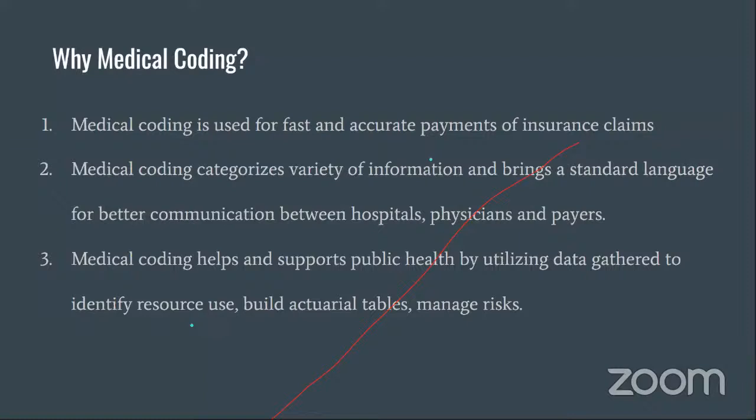Taking the bridge, one more thing that comes to my mind is a musician who interprets the written music and uses their instrument to produce what's intended. A medical coder will go through the medical documents and provide the insurance company with what they're looking for, which is alphanumeric codes, which are universal in nature. So, to answer the question of why medical coding, the number one answer is that medical coding is required for fast and accurate payment of medical services provided to the patient by the provider.